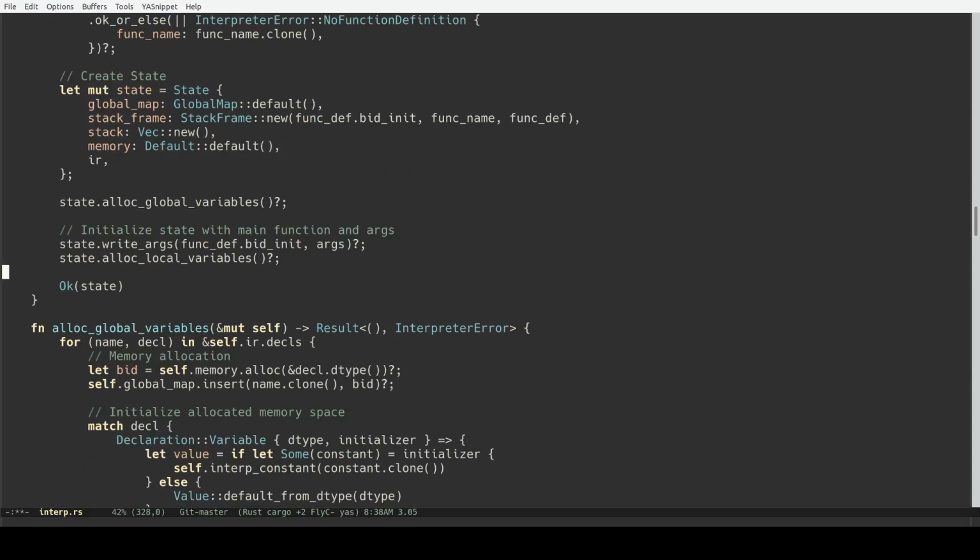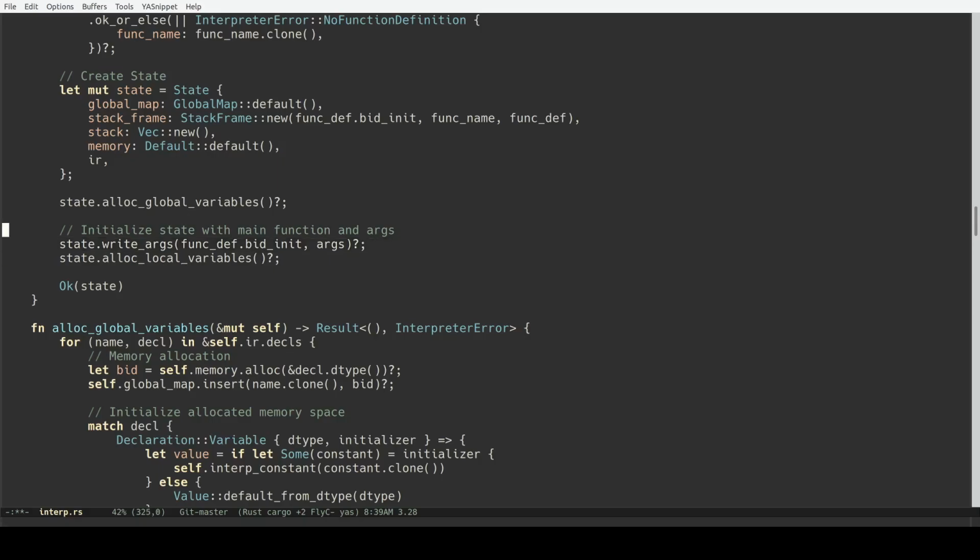Okay, so far so good. And after allocating the global memory variables, and as a result, the memory is populated with global variables, then you're going to assign the arguments into the registers.